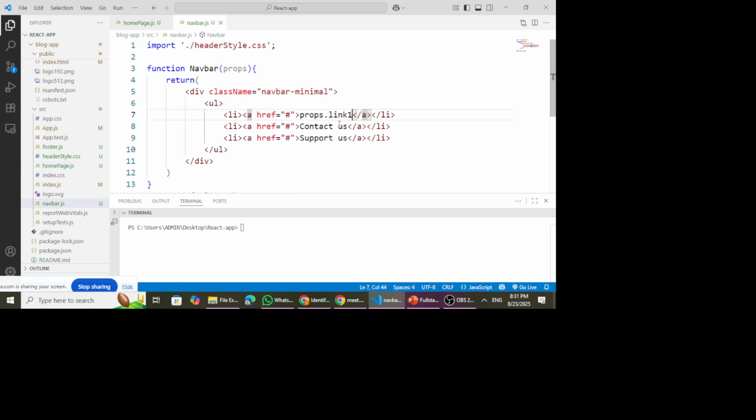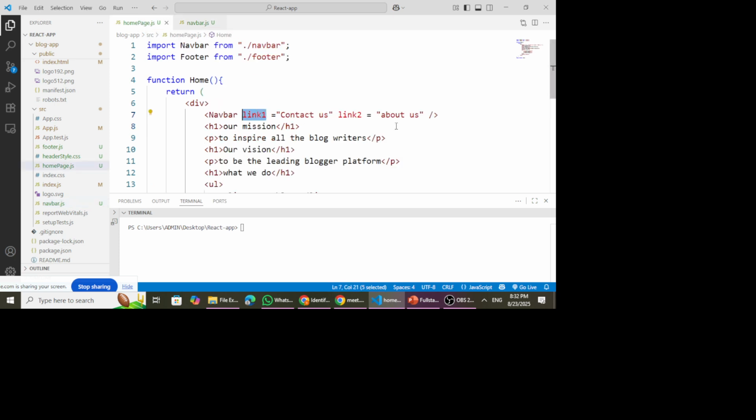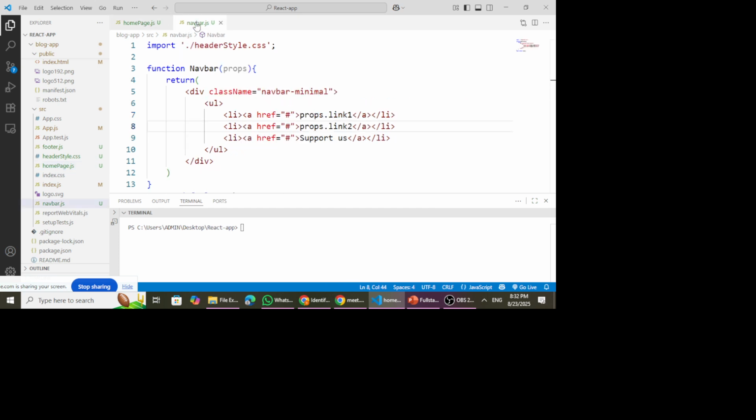Again, instead of writing contact us here, we can use props dot link 2, and the value of link 2 which we've provided is about us. So when you save these changes, let me access them using the curly brackets.